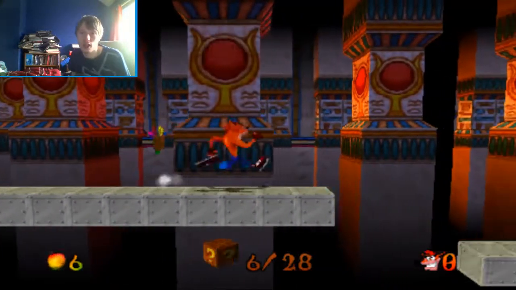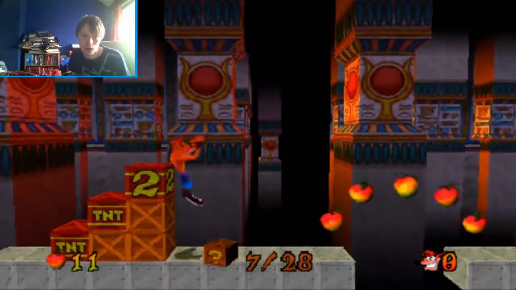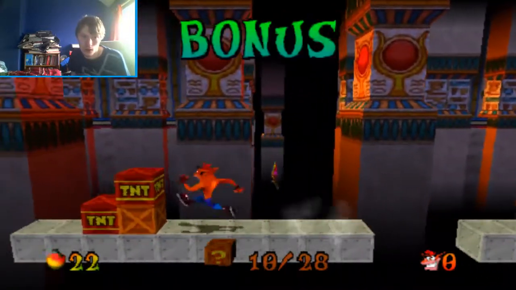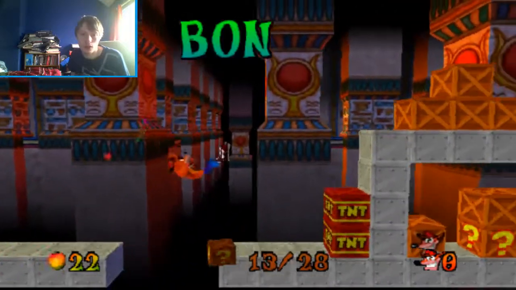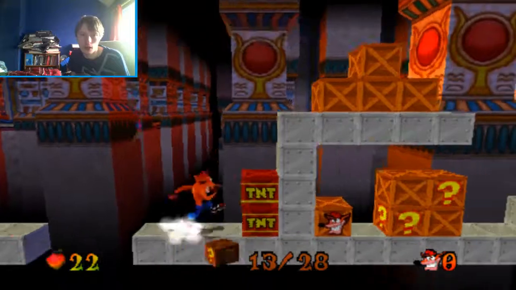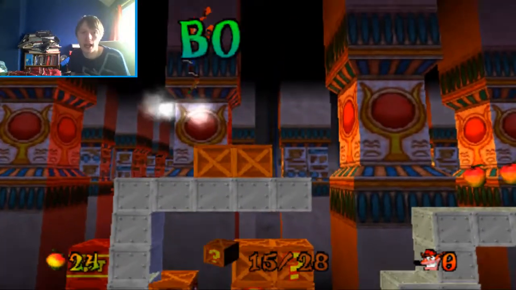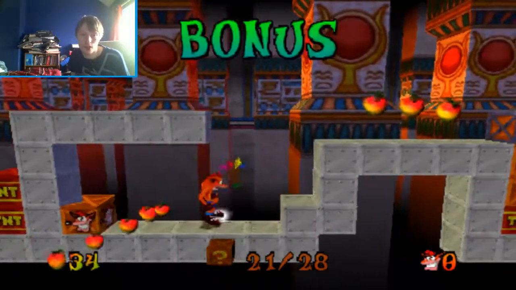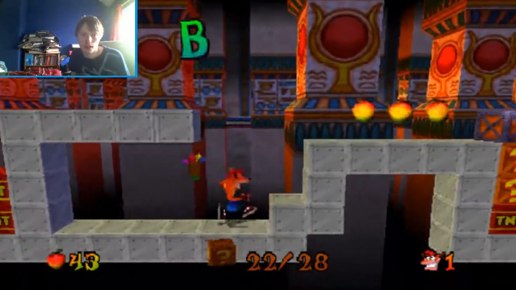Just to ensure that all the boxes have been destroyed. Oh, it didn't destroy those. See, that's why I keep checking on those. Okay, so I'll get those TNTs last, because I do believe you can actually break the life through the steel blocks somehow. That was a fail.